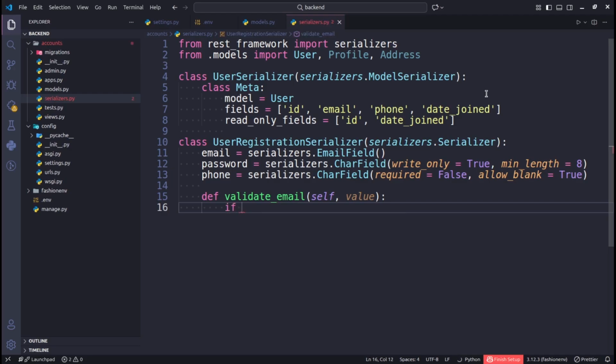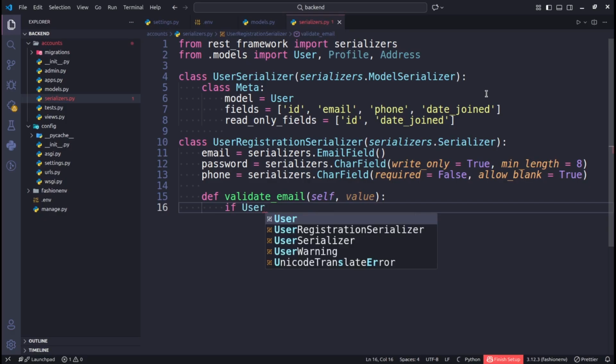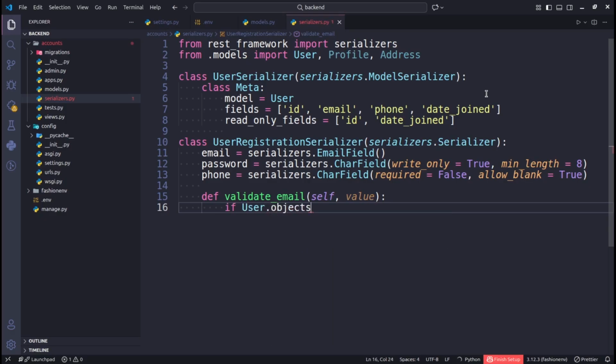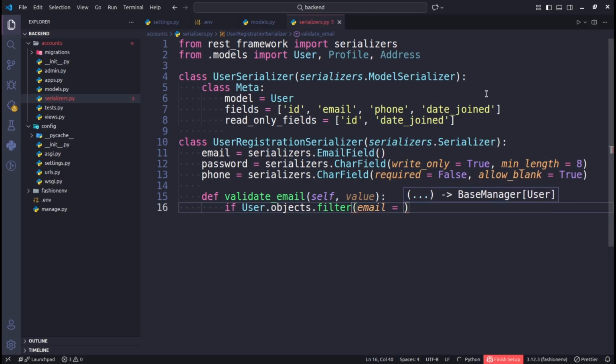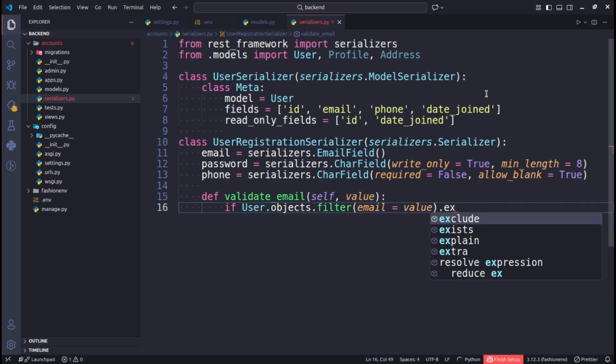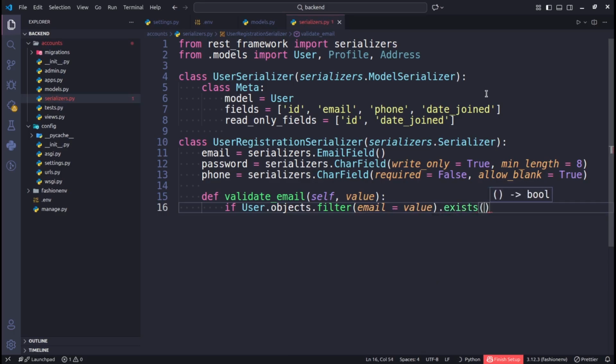Okay, so the first thing that we're gonna say, we need to say if User.objects, we need to get from the table. So we need to filter. When we filter here, we need to check the email. So email, we need to make sure that we check that value, and check if it exists.